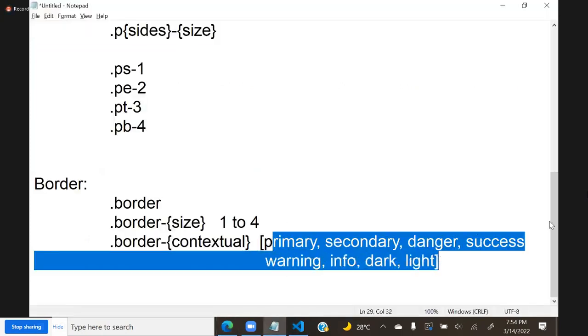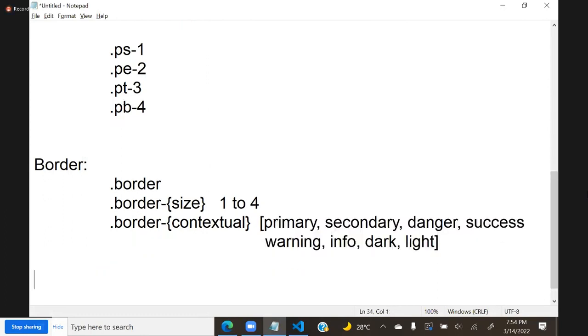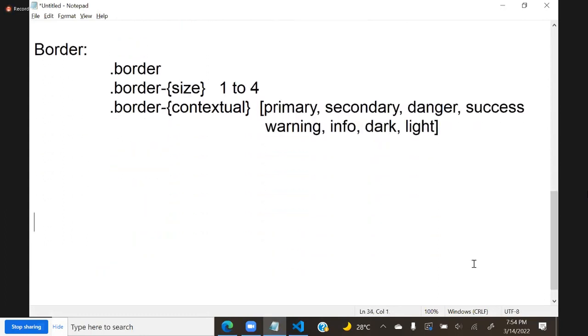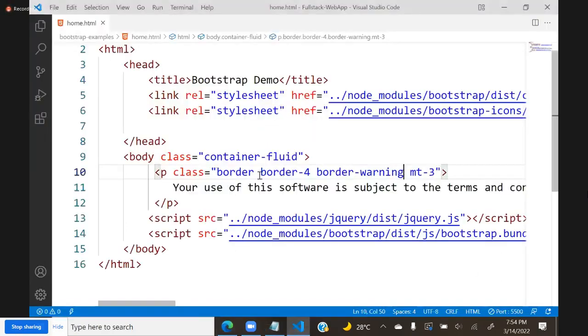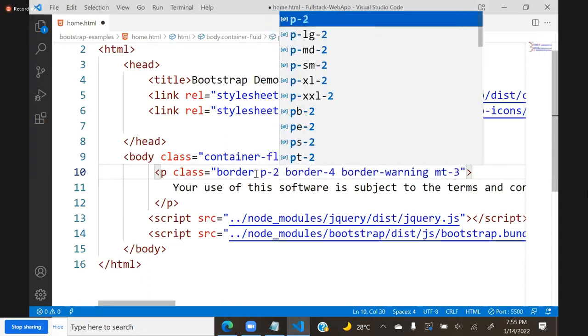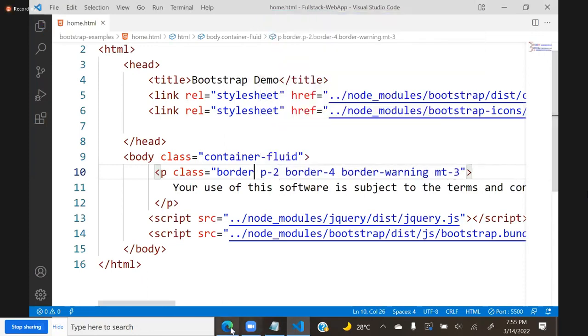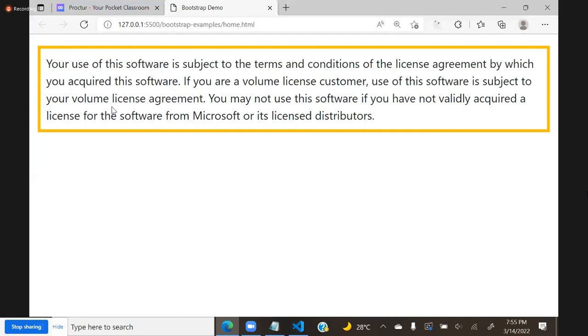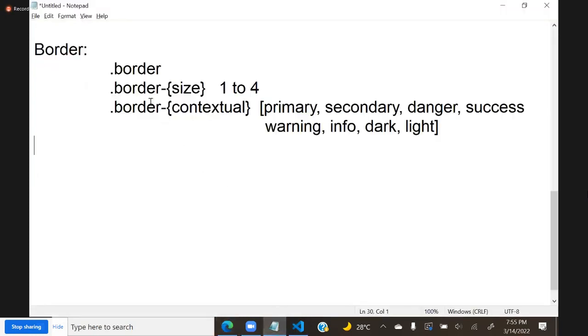So we can define border, border size and border contextual. Padding we already saw, we can apply some P2. All directions padding will be set. And when you are defining border, we have border size and border contextual. Actually, when you are working with border, you can keep rounded.